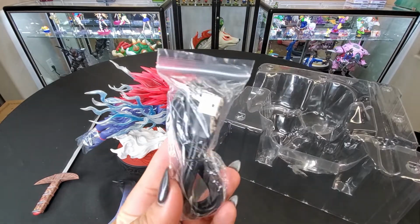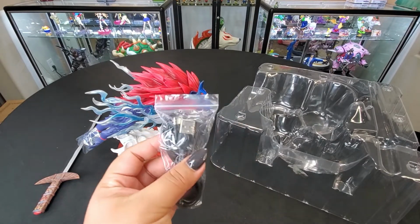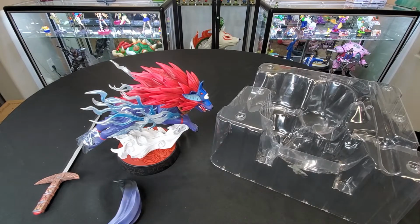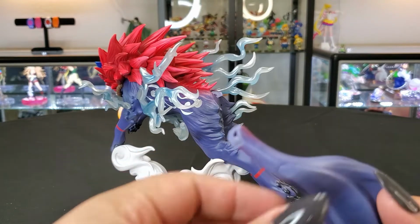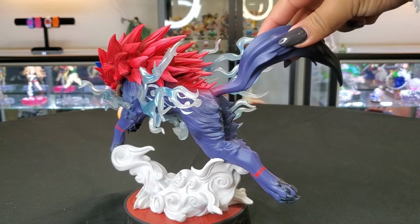We have a charging cable that you can use to charge his base for all his light up features and all that. They have one with every single figure that they give you. So that's still quite nice, actually. When it gets here, you're so excited. And then, of course, stuff like that happens. And it's just very unfortunate, you know? But yeah, his tail was supposed to look like this.